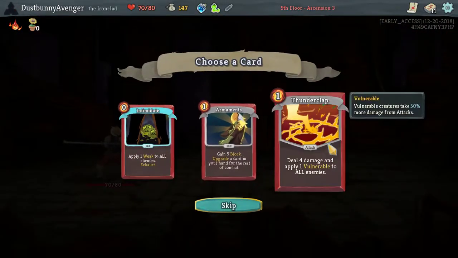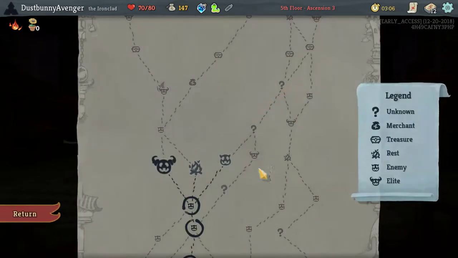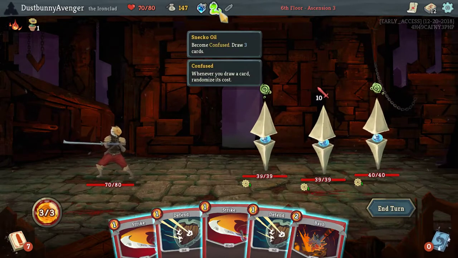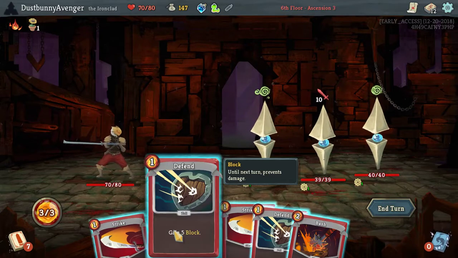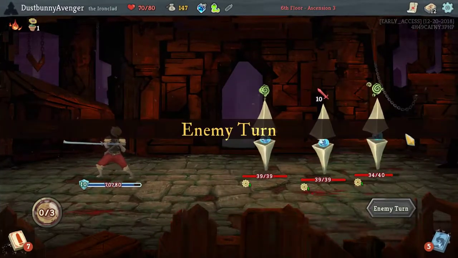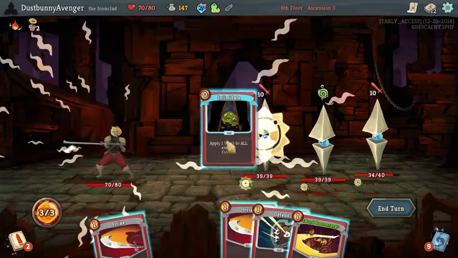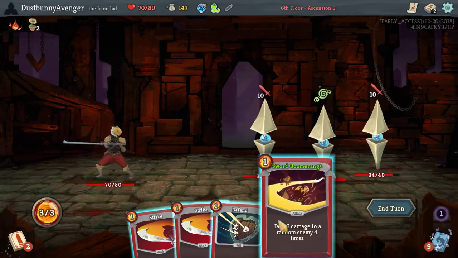Shrug it off, Armaments, or Thunderclap? Armaments is good. Honestly, I'm going to go Intimidate, though, because it's a weak. And if we get it, I can actually remove all of their horrible stuff at the same time. I'm confused. It's probably more dangerous than it's worth. Yep, that's not gonna work for you guys at all.